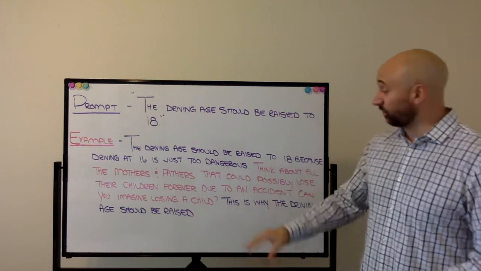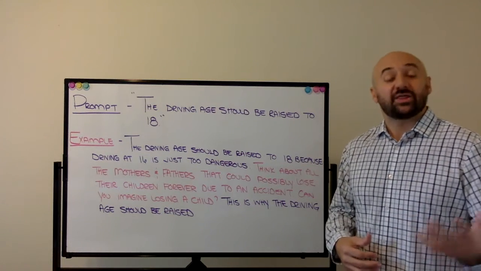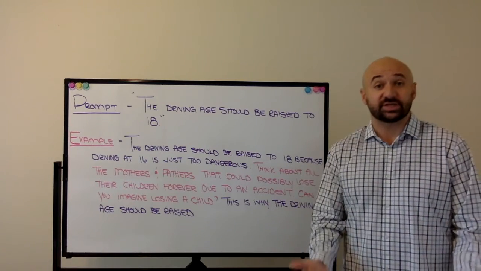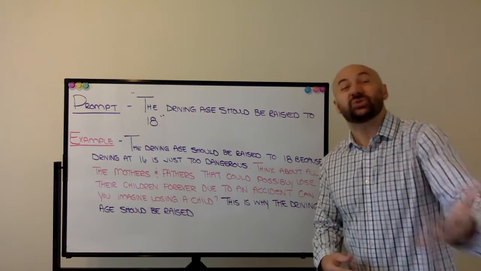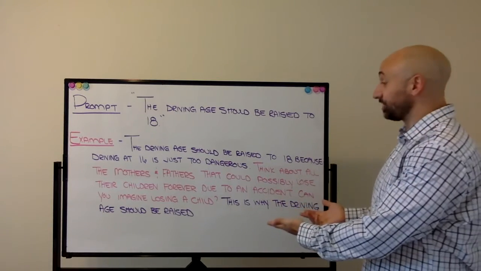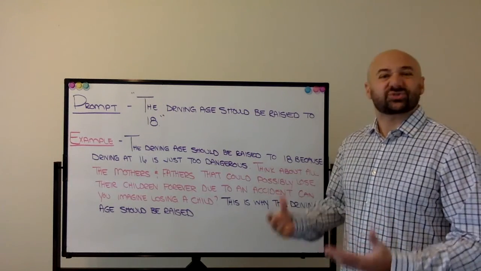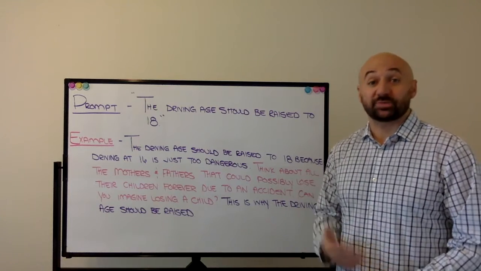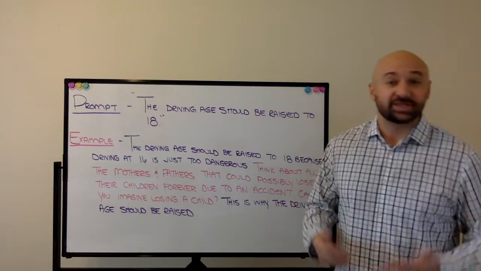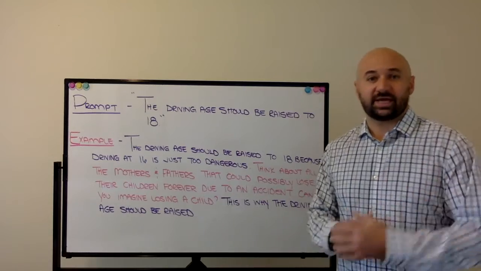We gave no logic. We replaced it with this emotional appeal where we made the audience feel bad about possibly losing a child. What is worse than losing a child? I don't want you to lose your child, so vote for me, is basically what we're saying here. And this is why it's not that strong. When you're considering the strength of an argument, it's not going to make your argument stronger, but it can certainly help you win or lose an argument. Now, let's go ahead and see how we're going to use this today.